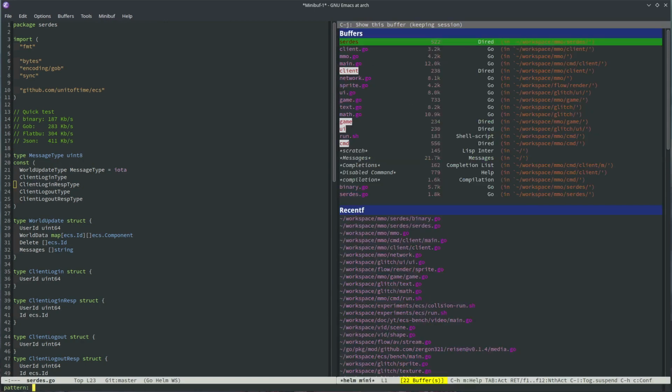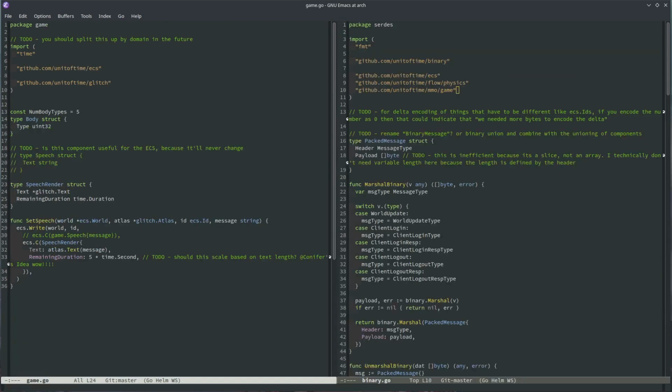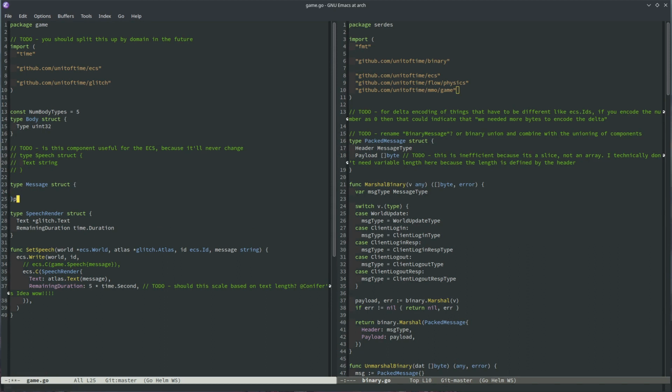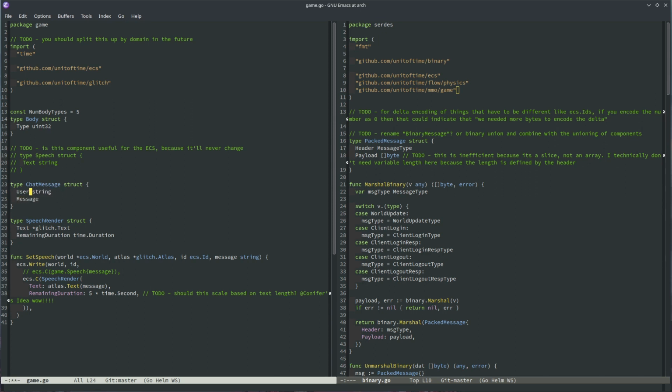So what we'll do is, in the game package, I need an actual message type. We'll not call it a chat message. Username, and then message. I'll do string.